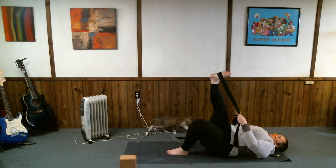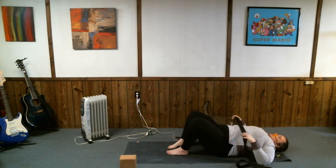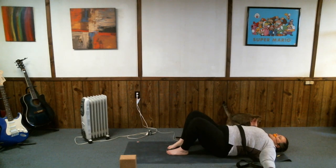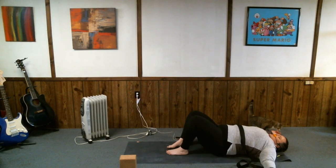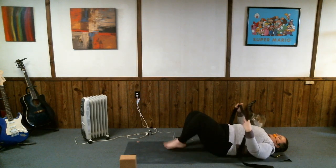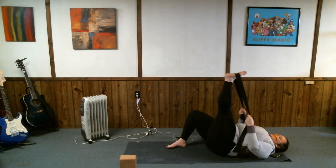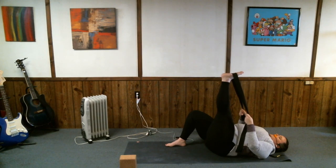We're slowly going to bend the right knee. Let this go. Let the sole of the right foot come back down to meet the left. And take a few windshield wipers again. And then we'll take it on the other side. Left leg lifts. Strap around the sole of the left foot. Take a few rounds of breath here.